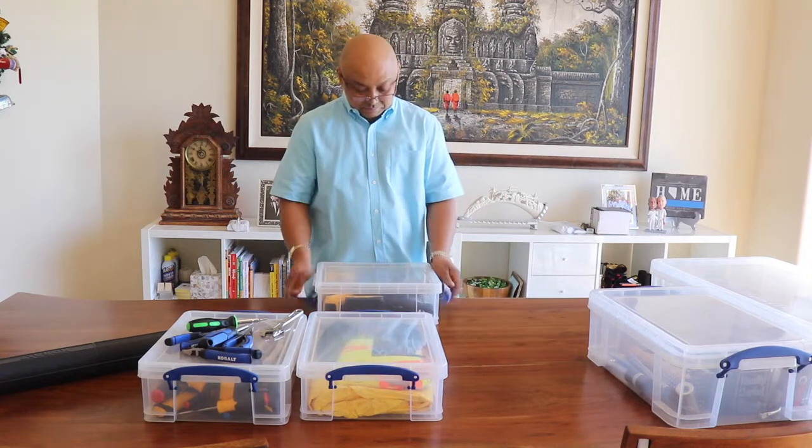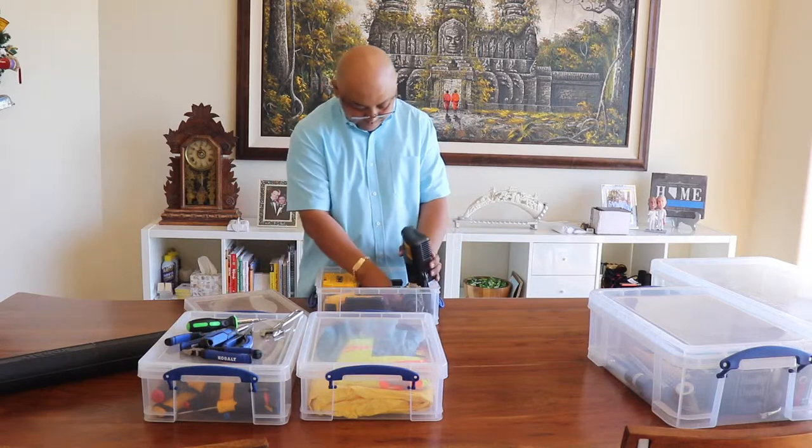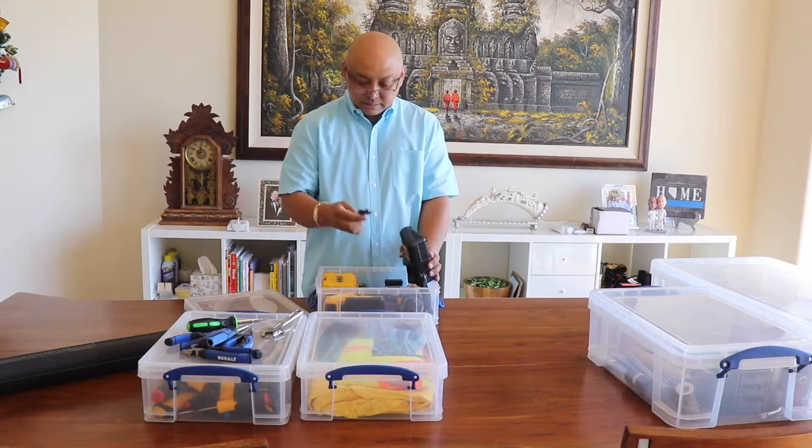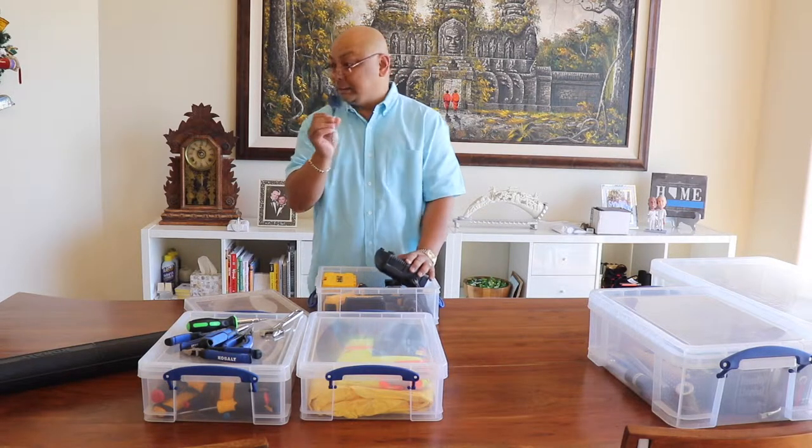DeWalt drill set. I am gonna need everything that's in here except this 1.5-inch drill bit. Don't need that.